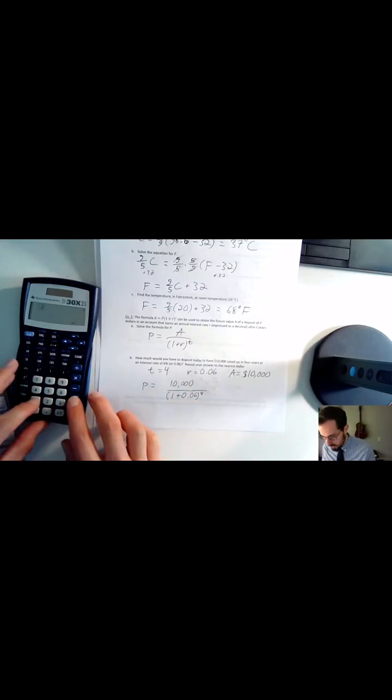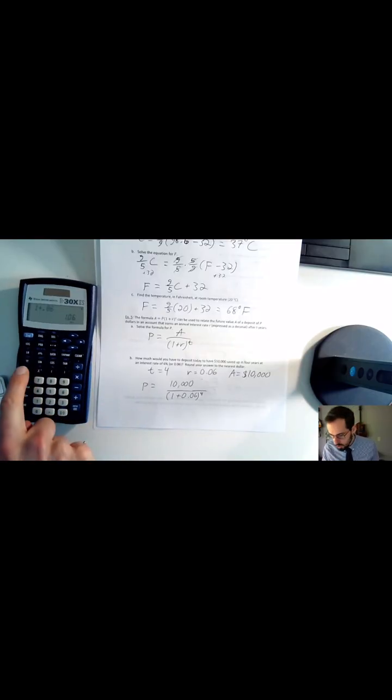There's a bunch of calculator steps that are going to get involved in this thing. Let me show you a couple of different ways. One way would be to break up your intermediate steps and really think about it like a PEMDAS order of operations sort of thing, right? So in this expression, the very first thing we need to do is work within the parentheses. Take 1 plus 0.06, which is 1.06, of course. And now we're going to take this expression and take it to the fourth power. We mentioned the answer key in a previous one, or you can simply use the operation here and it'll automatically default to doing that answer. So I could press the exponent button. I want to take that thing to the fourth power.